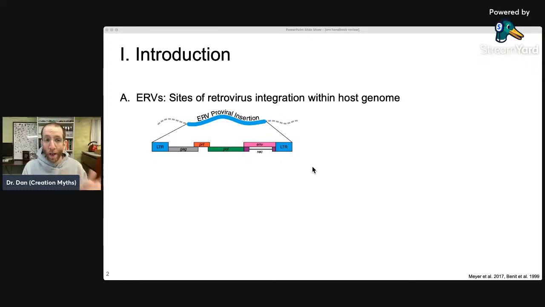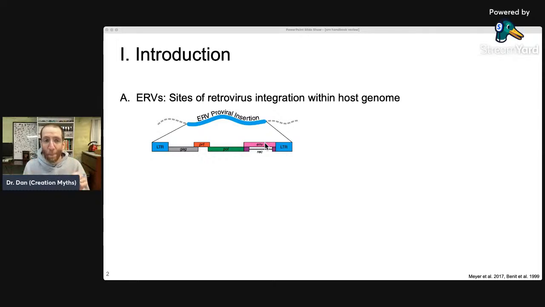So they take their RNA genome and convert it to DNA, and then they snip the host DNA open a little bit and stick their now viral DNA into that host genome. That insertion is called a provirus. So here we have an ERV proviral insertion with host DNA on either side, and within the provirus you've got an LTR, long terminal repeat, on either end, and you've got your viral genes in the middle. The big three are GAG, POL, and ENV. Doesn't matter what any of this does for tonight, but those are the big three genes in a retrovirus genome.